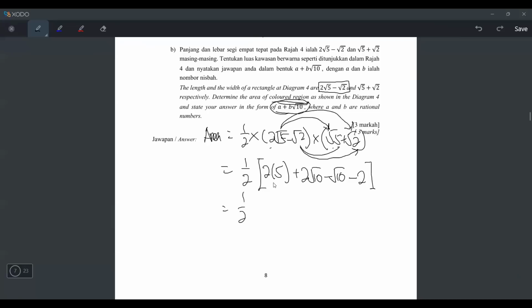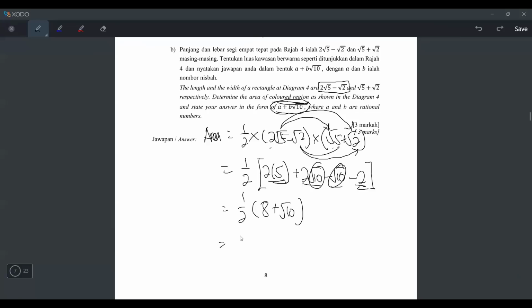So now it'll be 1/2. Okay, 2 times 5 is 10, right? But the 10 can minus 2, which is 8. And then 2 square root 10 minus square root 10 is just 1 square root 10. Because it's like 2a minus a. Because if you look at this, it is square root 10, square root 10. So they are similar surds. So we can temporarily change them to a. So 2a minus a is 1a. So 2 square root 10 minus square root 10 is just 1 square root 10.